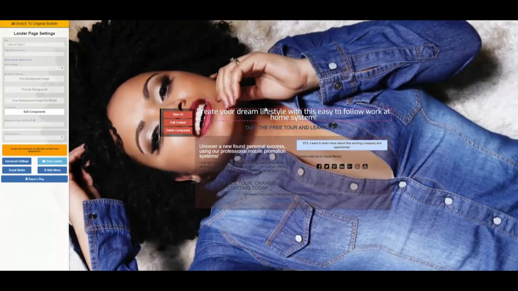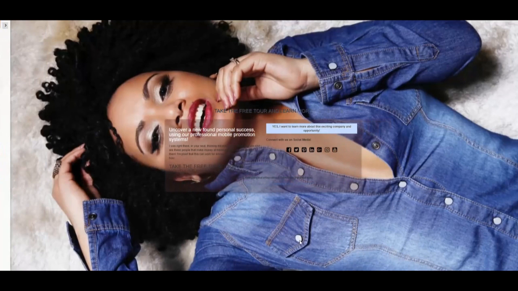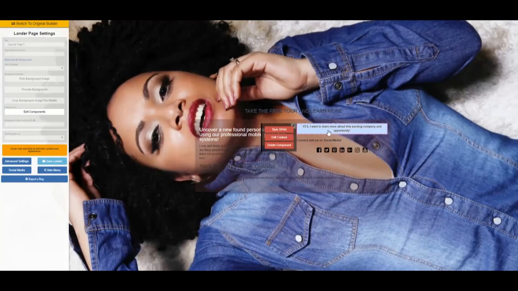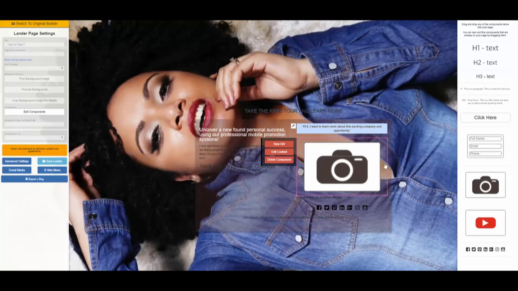So there's so many things you can do. You can delete certain things if you don't want them there, and you can make very high-end looking pages very simple by dragging and dropping and editing. Everything on the page is absolutely editable. The colors, the styles, the text, the fonts, the social buttons. And again, you can drag and drop pictures, you can drag and drop video. Again, it's so easy. Literally just drag and drop, just like that. It's literally just what you're doing with the mouse. There are no technical skills, no coding, no HTML to know, nothing. So that's why people absolutely love the Conversion Pros.